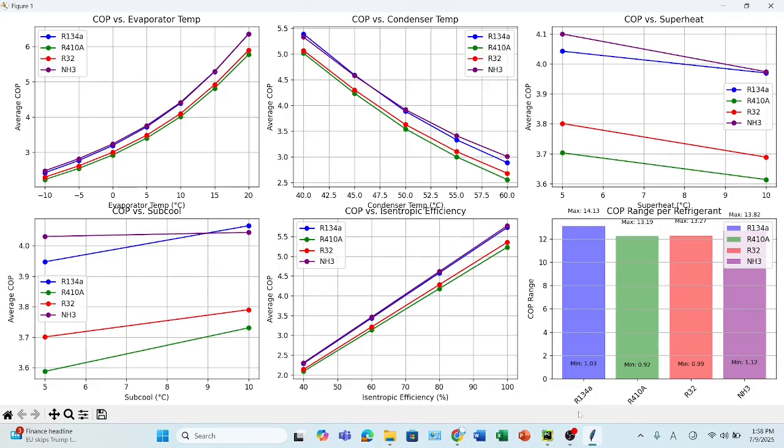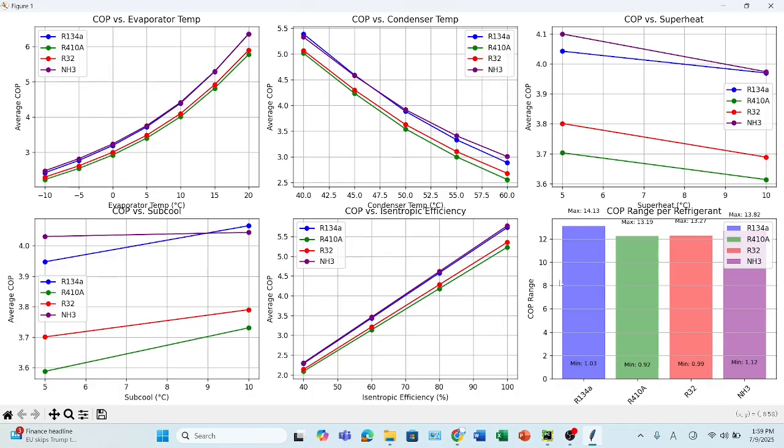And here it has provided us the range of COP values. For example, for R134A, it is telling us that the COP is varying in the range starting from 1 to more than 12, and similarly for R410A, R32 and ammonia. But it seems like there is some error in this code, because we cannot see the COP values increasing more than 6 or 7.